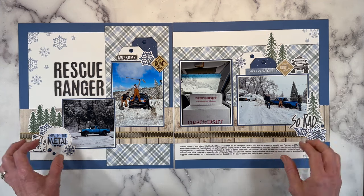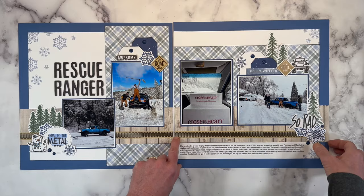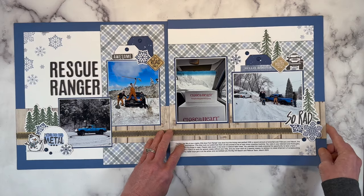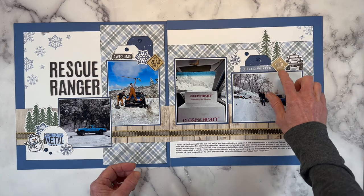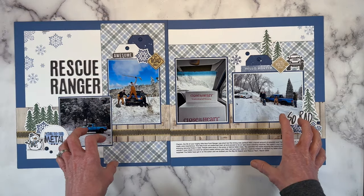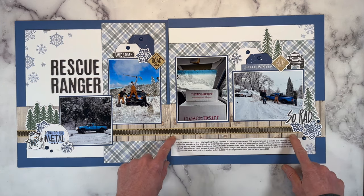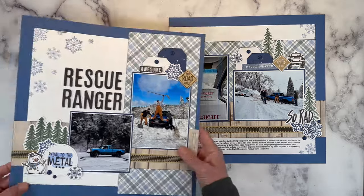It has a nice winter feeling to it. All of these trees were from the Evergreen stamp set, and then I had a tire tread in my stash, so I stamped these decorative strips just to add a little bit of the story through stamping with the tire track there. This is why I love my stamp collection — you can just add little elements. This paper collection was just winter themed, but by adding in the truck, little road signs, and stamps like Pedal to the Metal, it just makes it easier to really accent the photos and tell the story. I had a lot to say, so I typed it out on a piece of white daisy cardstock and then tucked that underneath this wood grain paper so it looks like it's printed on the background. And I had fun stamping some snowflakes around the edge.